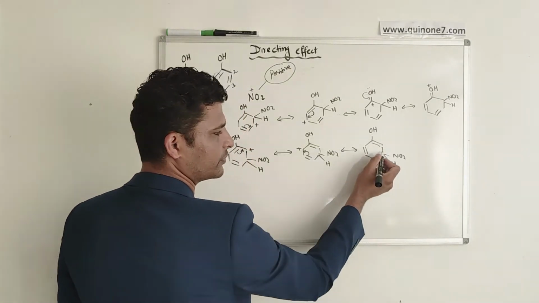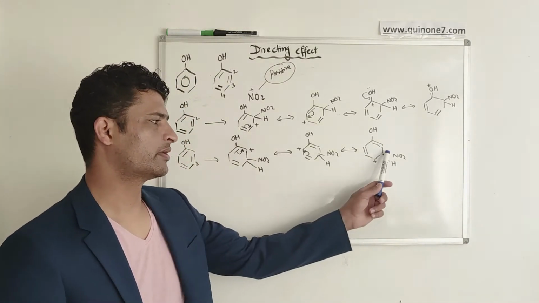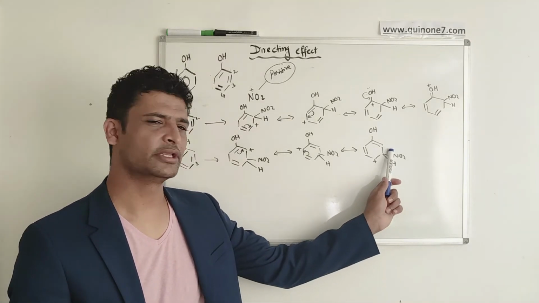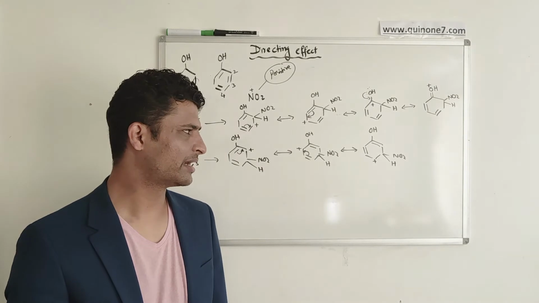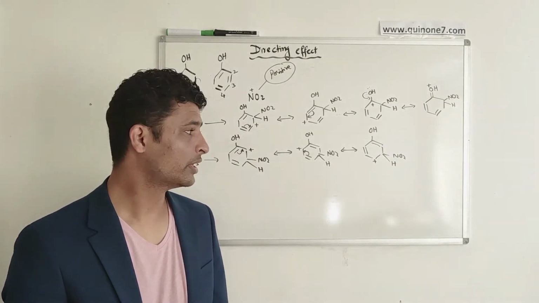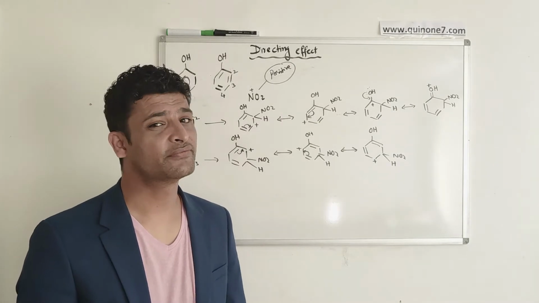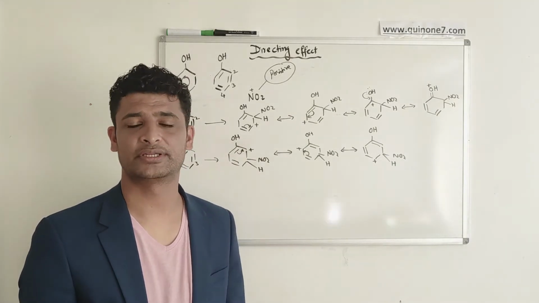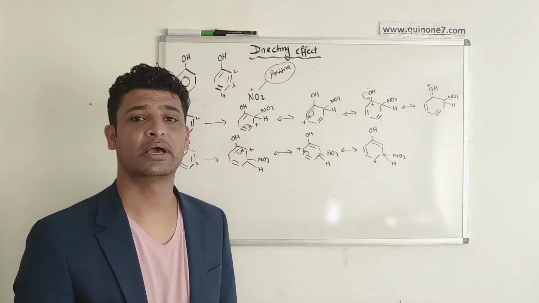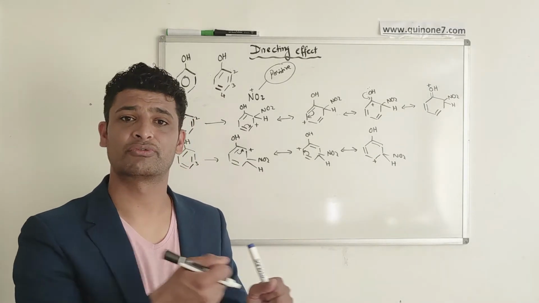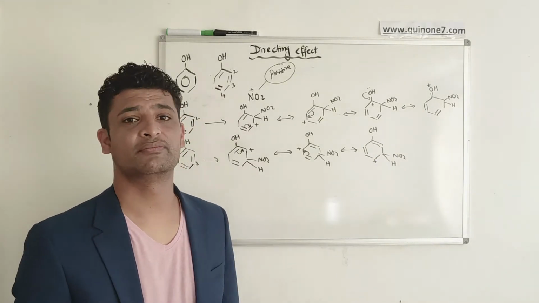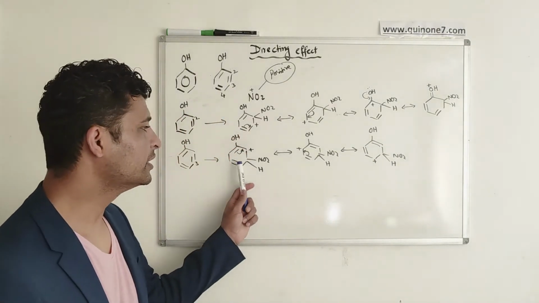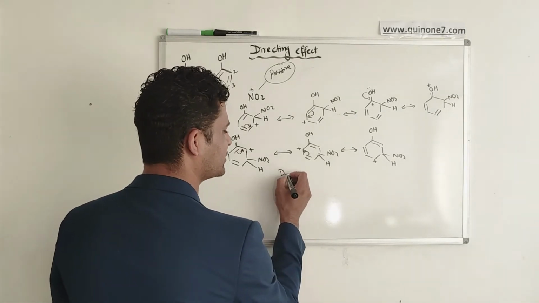Now after this, there is no double bond available. There is no lone pair of electrons that can be offered at the moment. You must be thinking nitrogen always has a lone pair, but at the moment it doesn't have it, because nitrogen belongs to the 5th group and oxygen belongs to the 6th group. Oxygen is more electronegative. Even if nitrogen tries to donate that electron pair, it's not going to happen, because oxygen will pull the electron density towards itself, and nitrogen will not offer any electron pair inside the benzene ring. So only 3 possible delocalized structures.